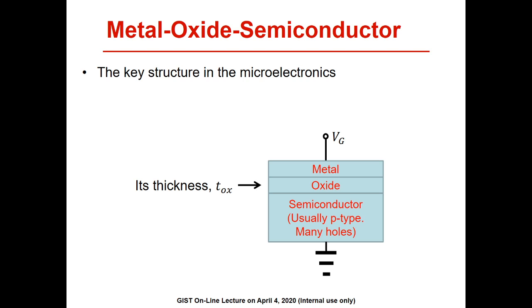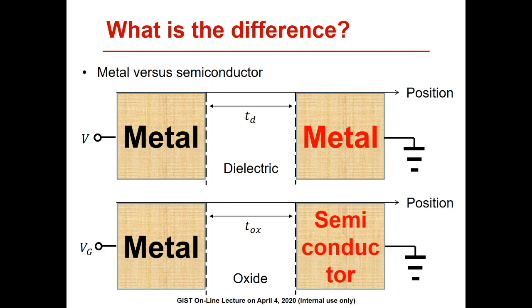When the oxide thickness is Tox and its permittivity is epsilon ox, is it a capacitor with the areal capacitance of epsilon ox over Tox? Of course, the answer would be no. In this video, we assume a MOS structure with a p-type substrate. However, the dual structure with an n-type substrate can be treated in a similar way.